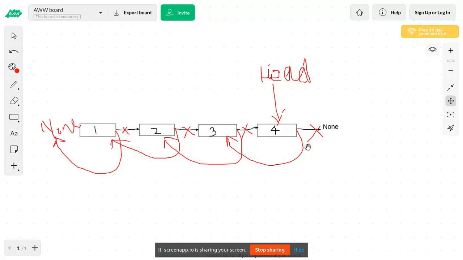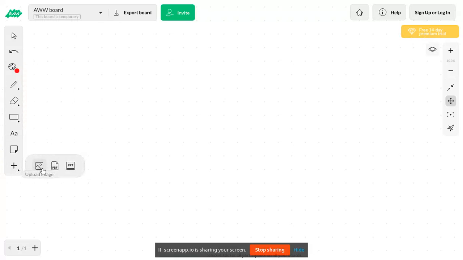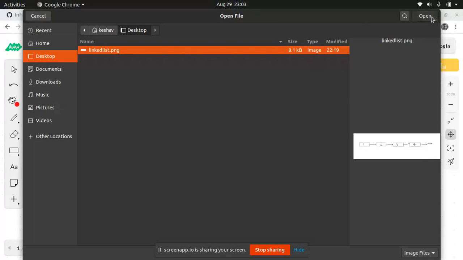And how are we going to do it? Basically, there are two approaches to solve this problem. First is to make a new array and put all the nodes of this list into the array and change the pointers. That is a very naive approach, and we are not going to discuss that approach in this video. We are going to discuss the most optimal approach in this video. So 1 second. Okay.